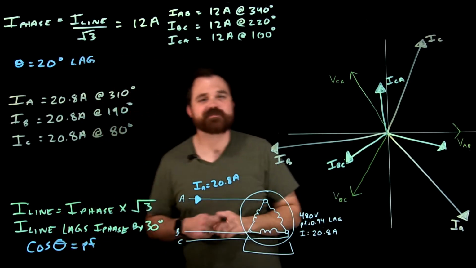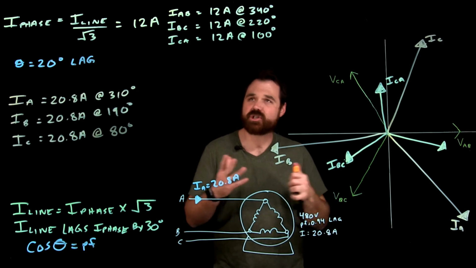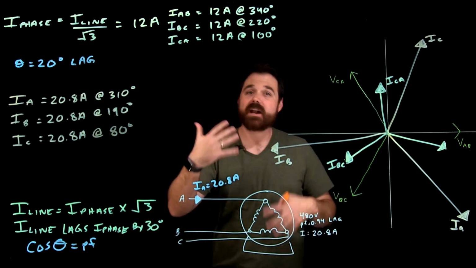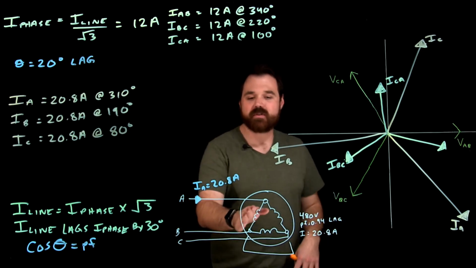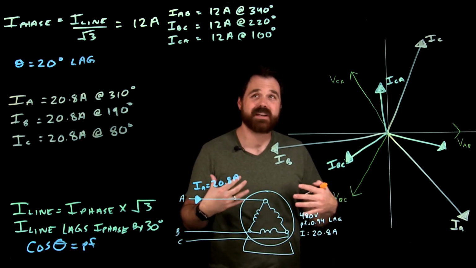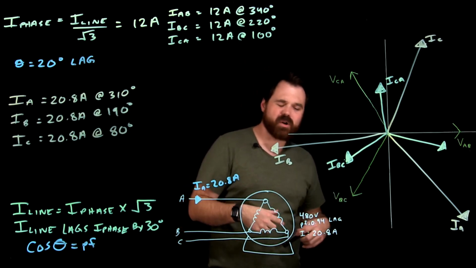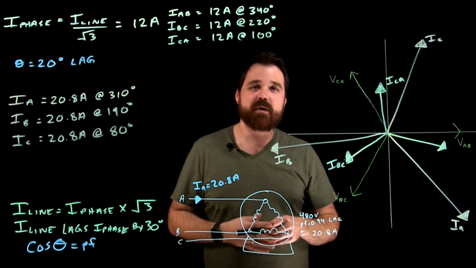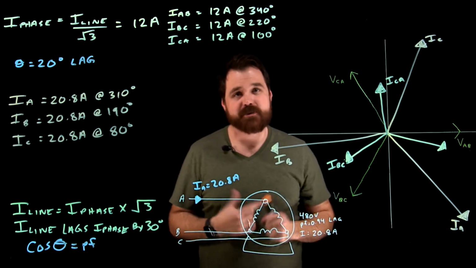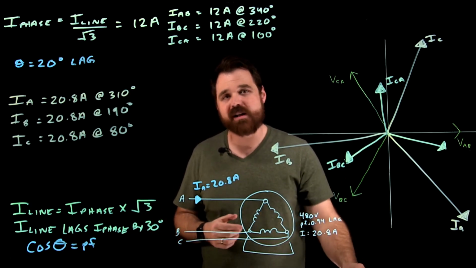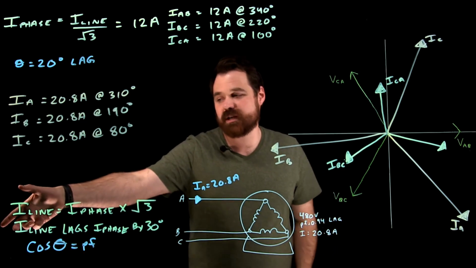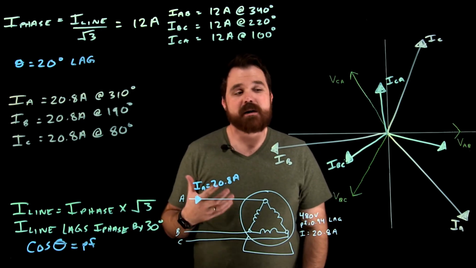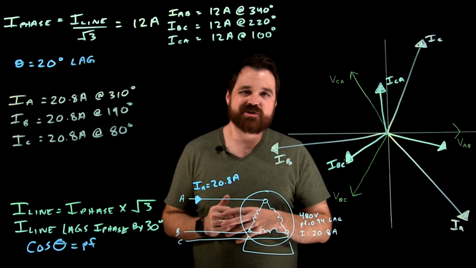All right, so there we see the relationships between phase currents and line currents. And I could go about this the opposite way. I could have given you 40 ohms of impedance in the phase, 480 volts, 40 ohms gives me 12 amps, and calculated it out that way. But we just worked backwards from the end. So both different directions work really well. The key here is that I had to know these delta current rules, right? And then I can plot those all onto that phasor diagram.